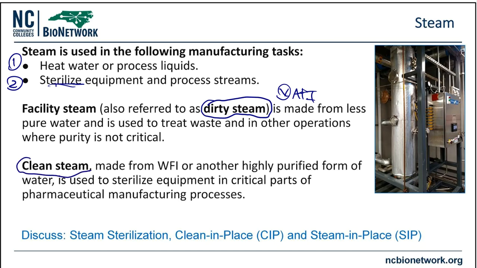Clean steam, though, is coming from a water source that is going to be pure, and that water source is often made from water for injection or another type of purified water source that's acceptable for what it's going to be coming in contact with. So this is going to have direct contact, and with direct contact we always need to take extra precautions. This is where we need the cleanest of the cleanest situations, reagents, chemicals, whatever the case might be, and steam is one of those as well. So clean steam and dirty steam often find different purposes.